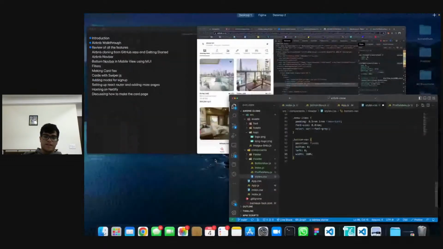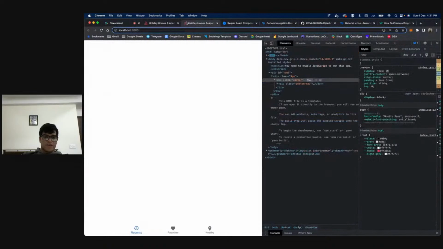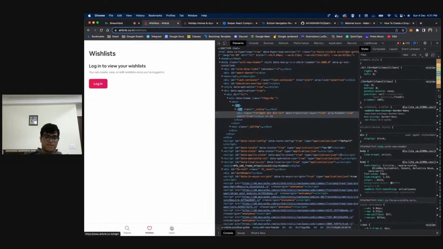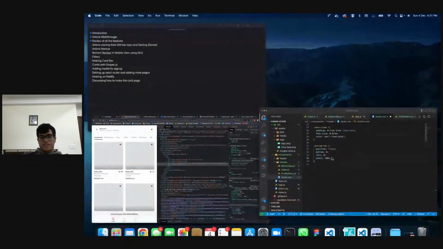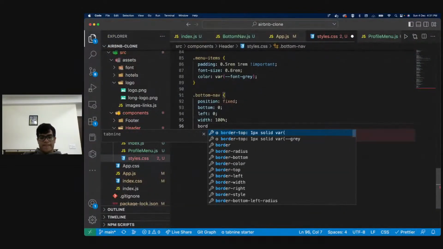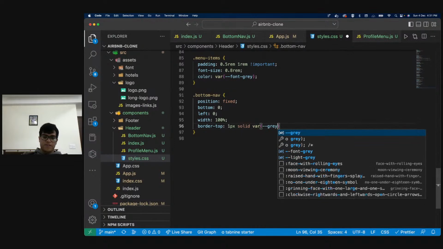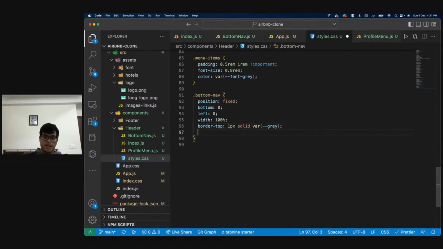and yeah, if I go to my screen now, you'll see my bottom nav is already here, right? And it is covering my entire screen ideally, just like this is, right? I can give this a border top. I can say we are gray over here. I can give it a box shadow as well.